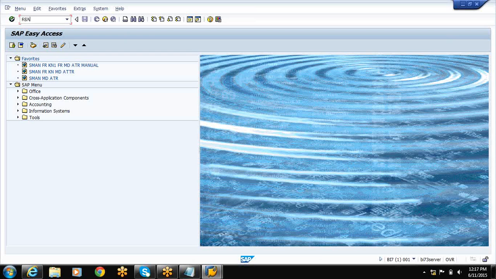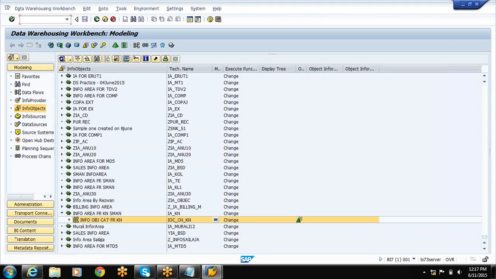For this, RSA1 is my initial screen. See here, this is my modeling, data warehouse workbench modeling. This talks about the architecture and design of the data objects, how you are going to store, where, etc.